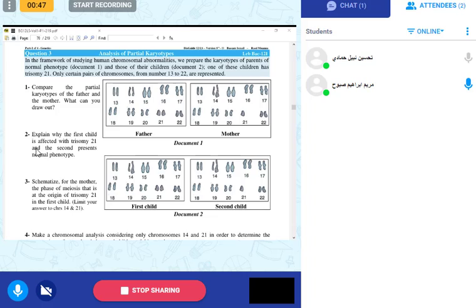Question 3. Analysis of partial karyotypes. Now we go a little away from Mendel genetics and these things to discuss this. But it's not a new idea. The same idea of chromosomes, karyotypes, and these things with some characteristics, but there's no calculations here.